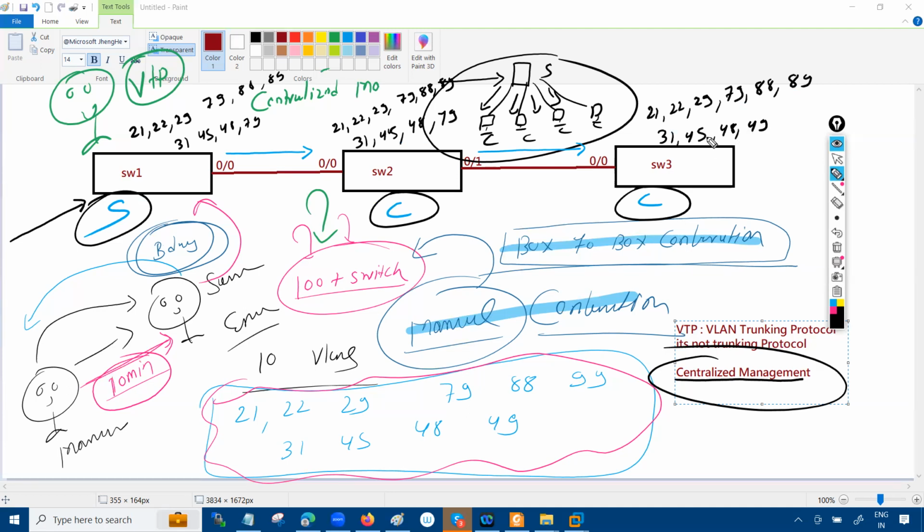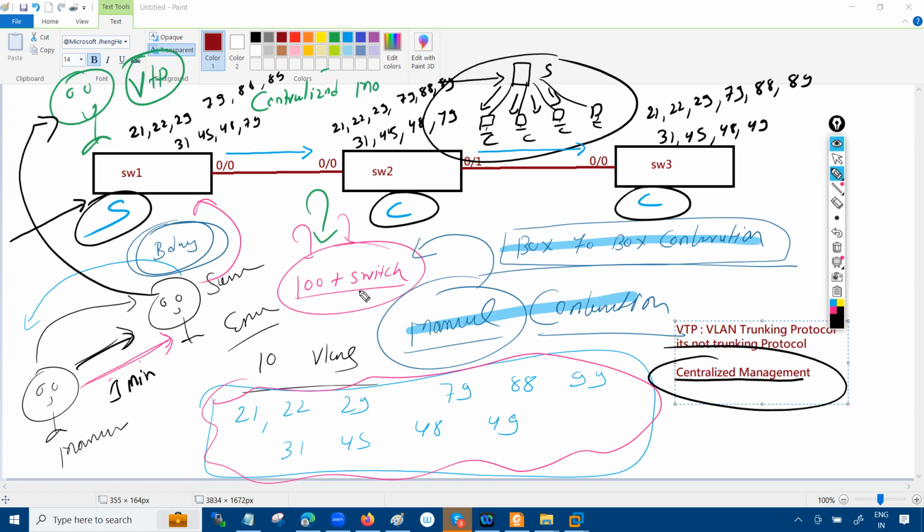Now the startup has knowledge. Hey, I know the one guy who can do this work for me. And that guy's name is what? VTP. So now the startup is trying to learn VTP. And now he can inform the manager, hey manager, I don't even need 10 minutes. I can create all the VLANs in a single shot, in just 1 minute. The manager will tell this guy, hey, you will get promoted very soon. And that's how VTP is going to work.